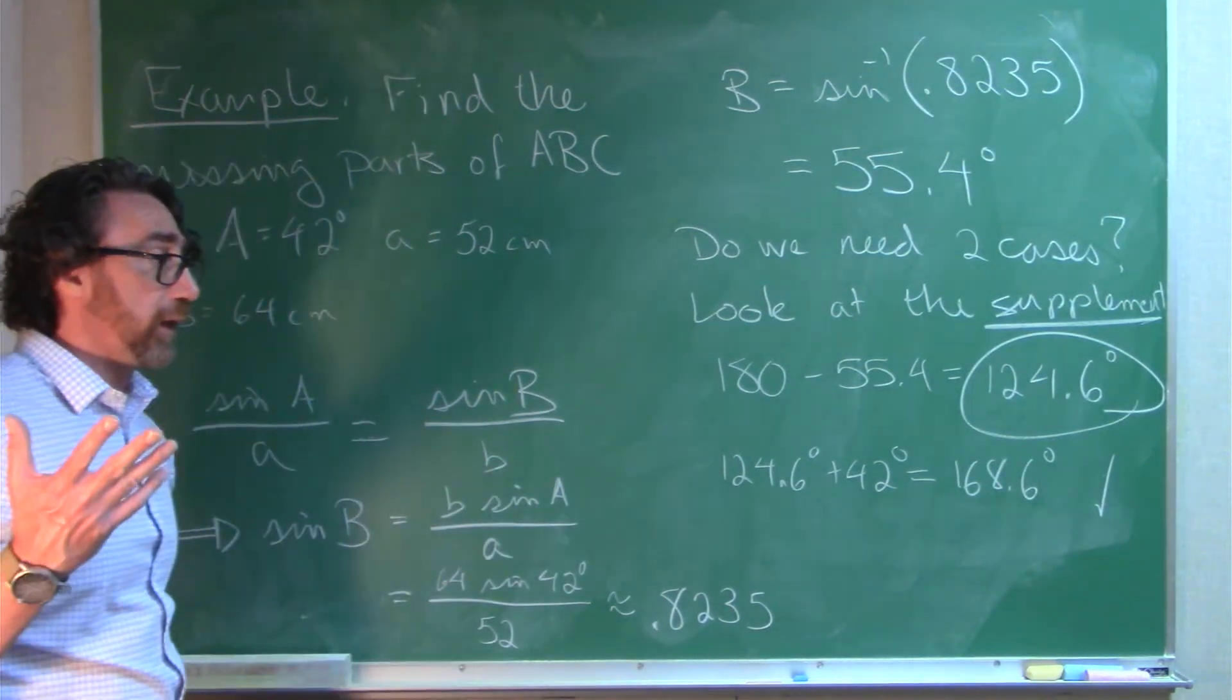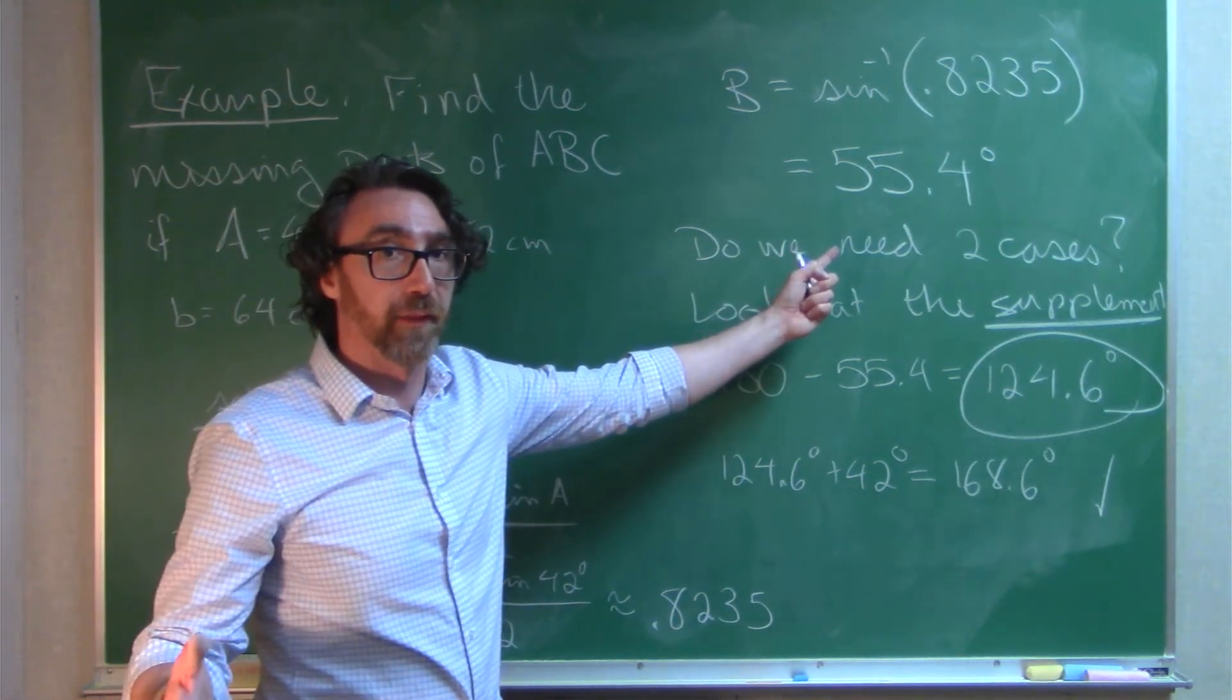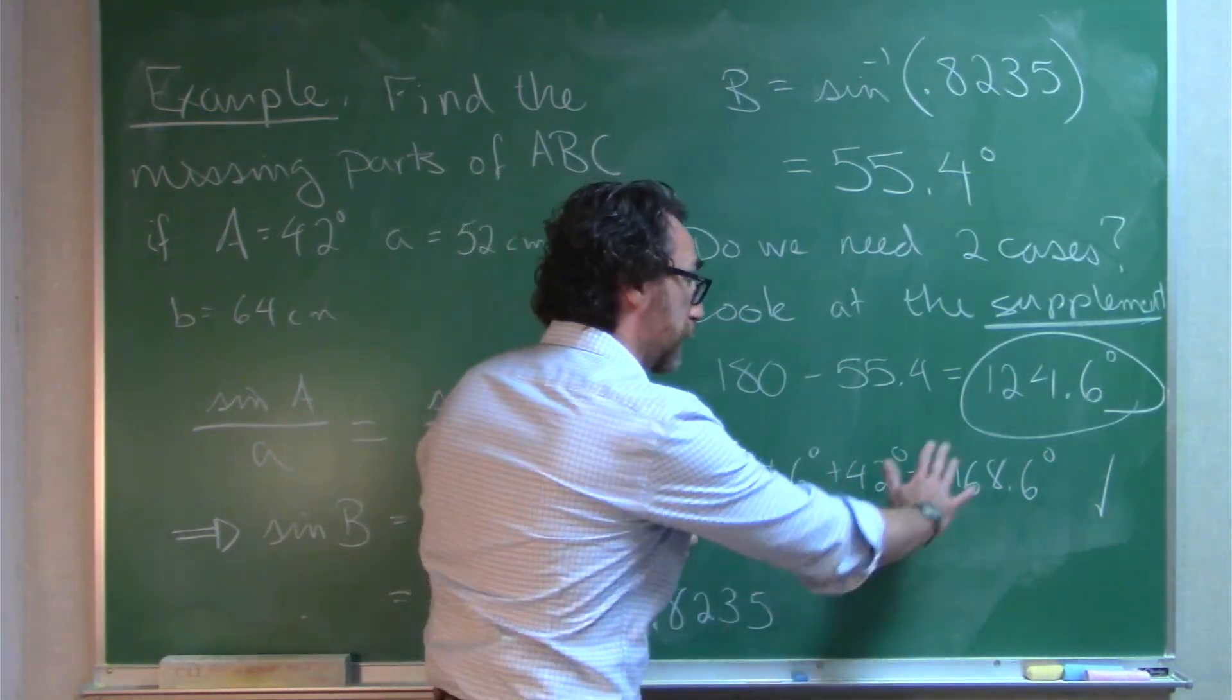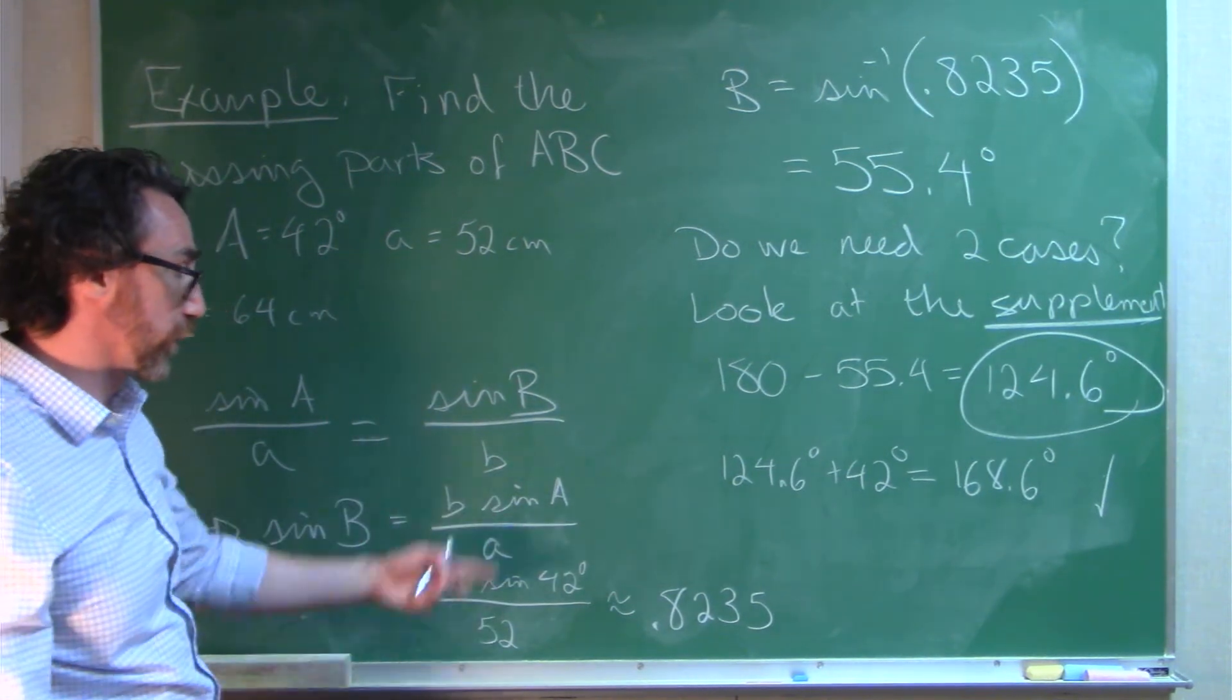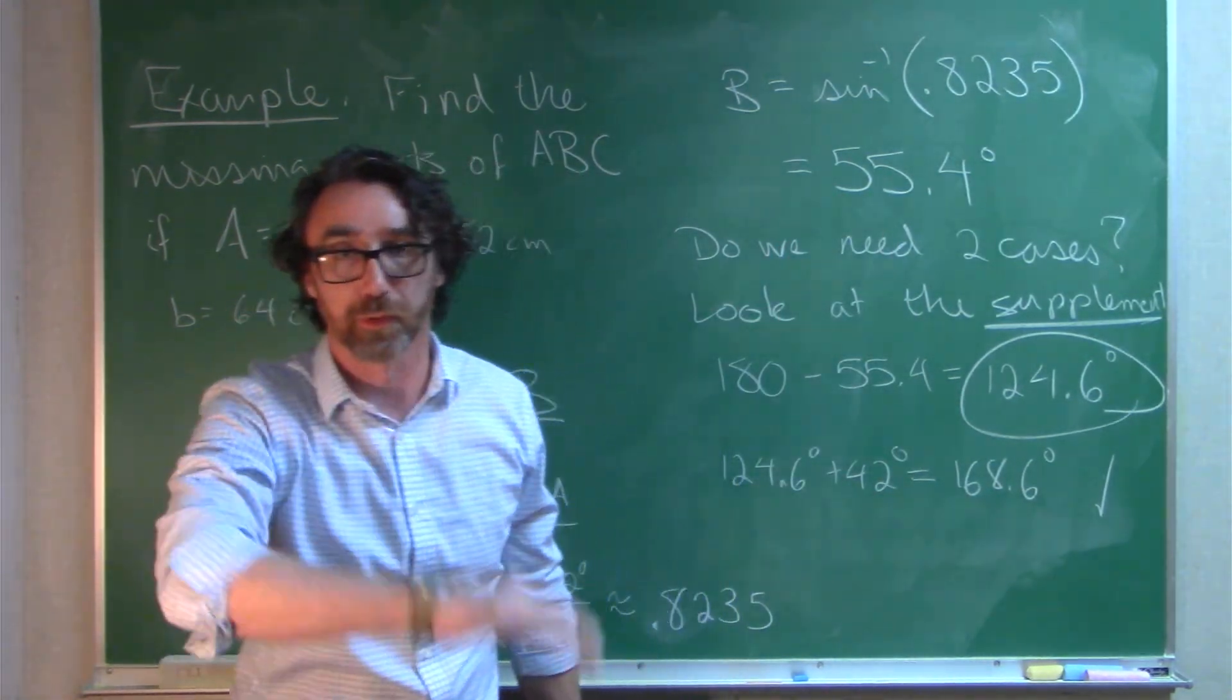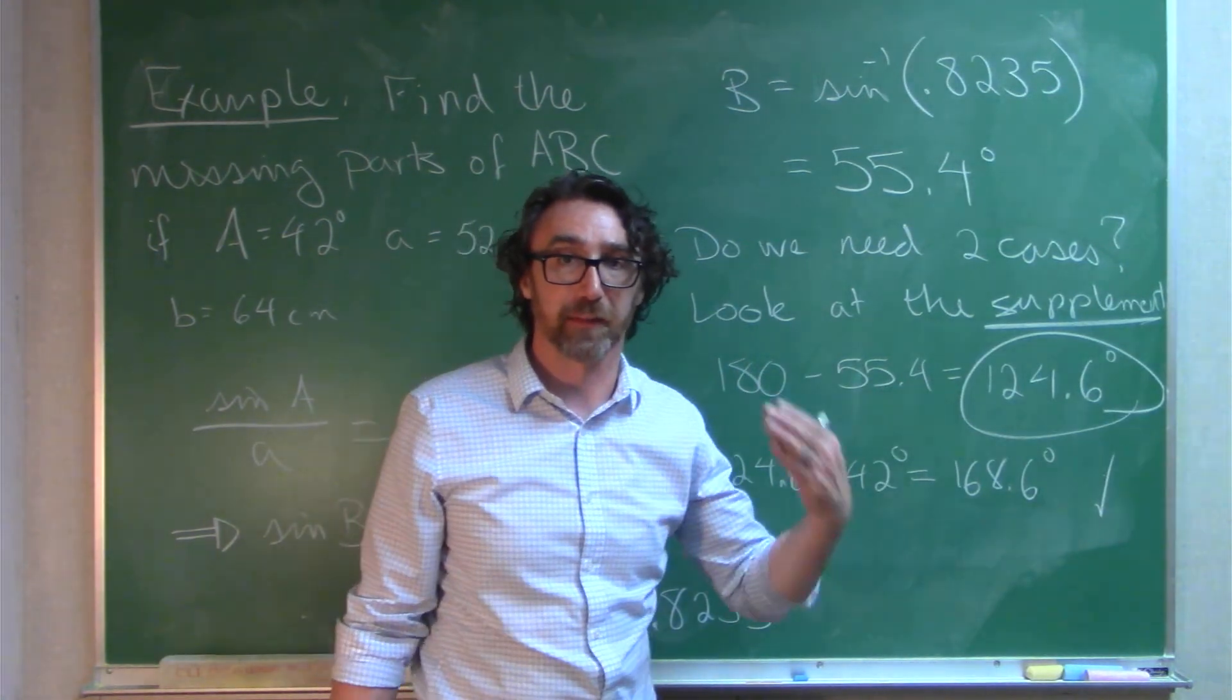Okay, so there are tables in your textbook that'll kind of lay this out, but to be honest, this is the way I remember it. So if I get one of my angles, I'm like, okay, that gives me the obtuse possibility, or sorry, that gives me the acute angle possibility, look at the supplement and see if this will work in your triangle. Now, if this were too big, if we were getting something over 180, then we wouldn't even bother with a second case. And of course, we can do the two cases exactly as we did in the previous example. Firstly, we assume B is this. We're given angle A in the problem, so then we find angle C, use the law of sines to find the remaining side. And then we do it again with that value for B. That will give us a different value for angle C. Go to the law of sines to get the length of side C.